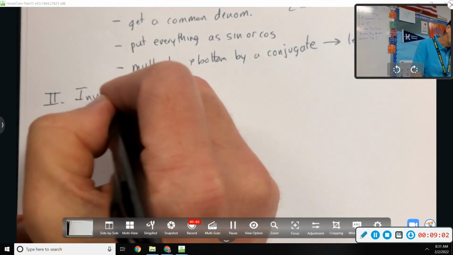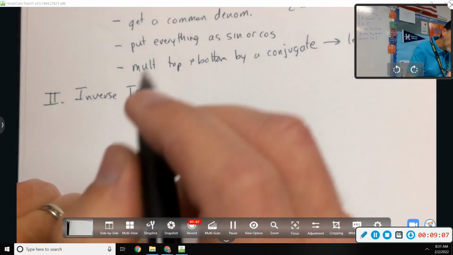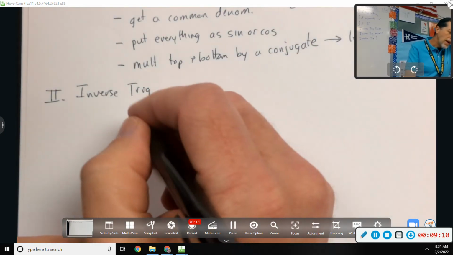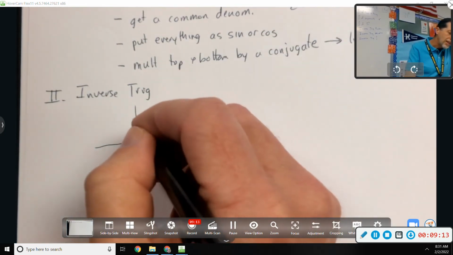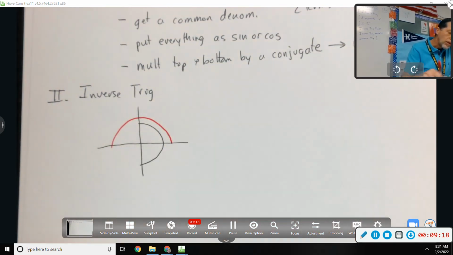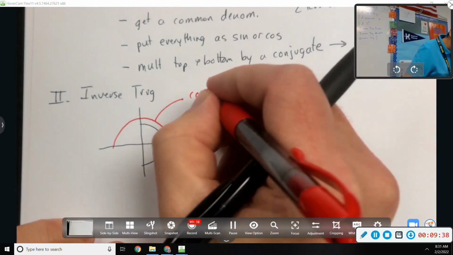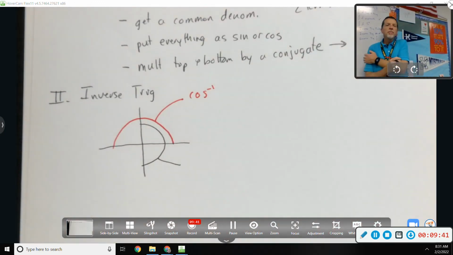And then the second thing was inverse trig. I'm over my 5-minute line here, but that's okay. Inverse trig was really about what quadrants am I allowed to look at. One set of functions is 1 and 4. One set of functions is 1 and 2. Who's the chief of the 1 and 2 quadrant gang? What's the main function that uses 1 and 2? Cosine. You knew what I was trying to ask there. Be careful. It's inverse cosine, not just cosine.